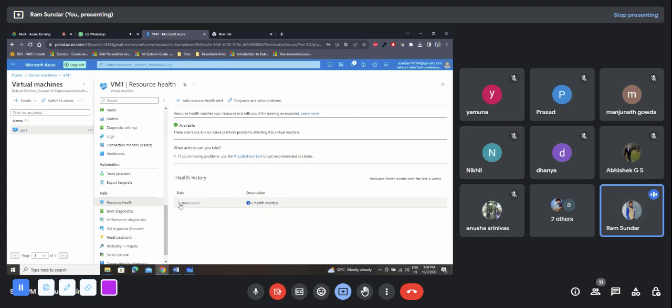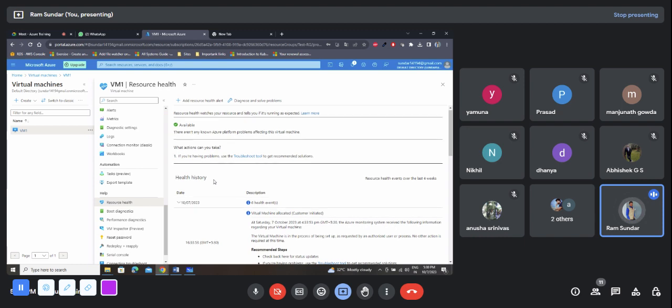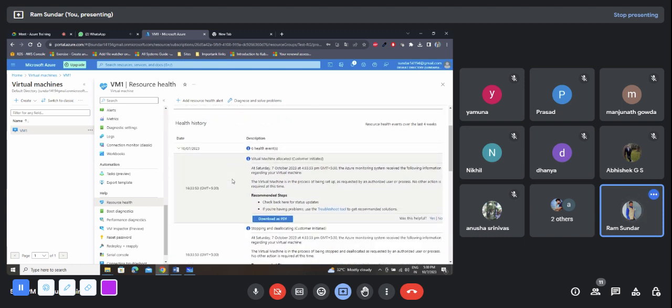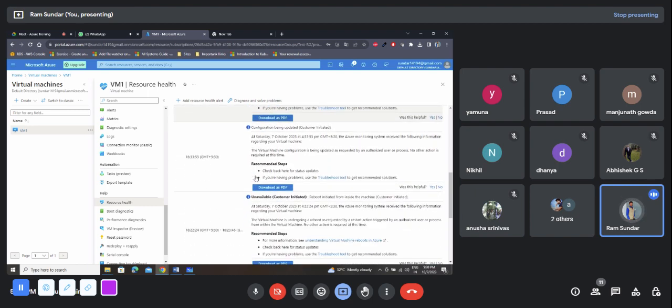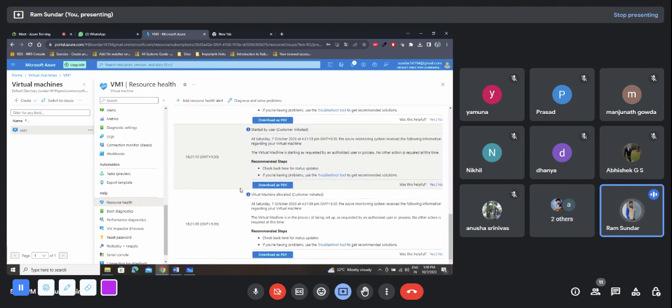You can expand the option and see what alerts happened, and identify what timings that activity happened. First one, you see around 4:21, plus GMT 5:30 is our Indian timing.